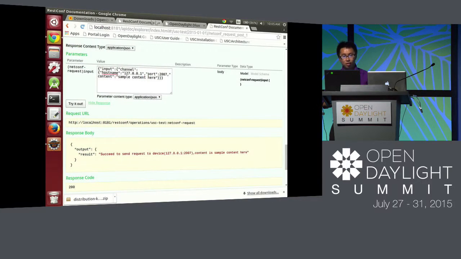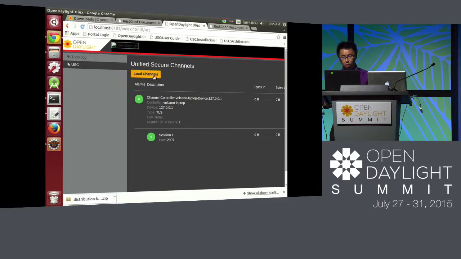So I sent over some sample data, and when I reload the UI, then you'll see that the bytes have gone up.